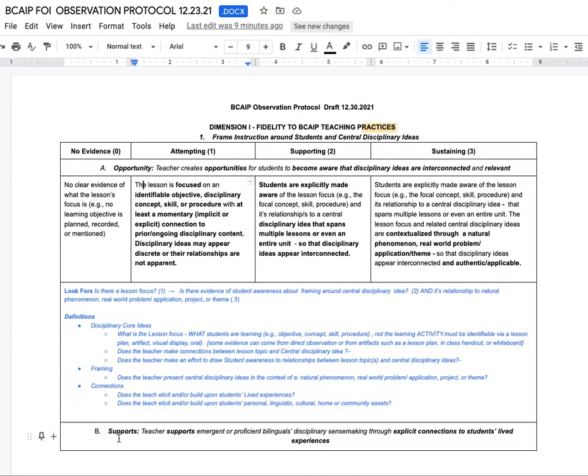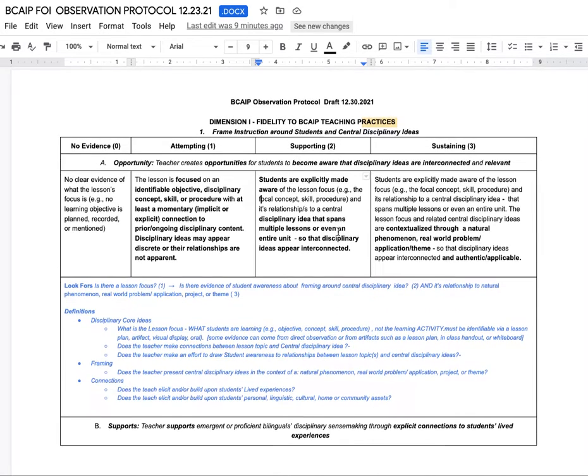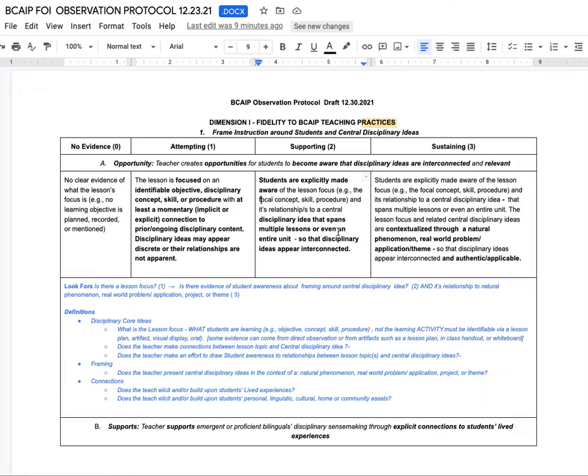Actually, we're going to save the more micro levels of talking about this rubric for the next modules. In the next modules, we'll go through each practice one at a time, and we'll talk through what each level of each practice really means, how to distinguish between the practices, and what they look like. We're going to watch some videos as well, and you'll do some practice scoring too. So that's it for your macro and meso level overview of the structures of this rubric.